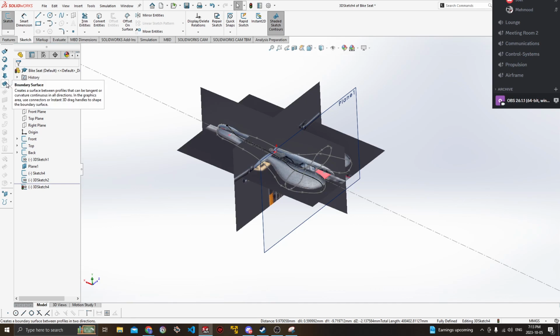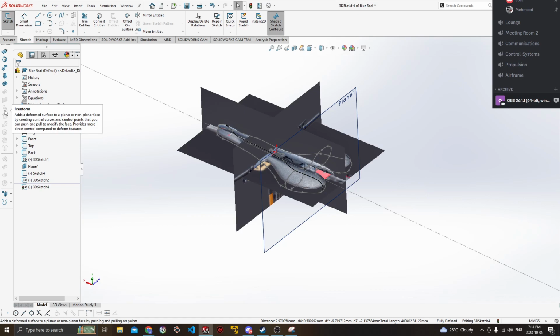Very useful. Boundary surface is kind of the best and most robust one. It allows us to create extremely complex surfaces using intersecting splines like the ones that we've created here. There's also filled surface, which is when you have very simple geometry and you just want something that fills it in. Planar surface is pretty straightforward, it's just a plane, basically like the side of a rectangle.